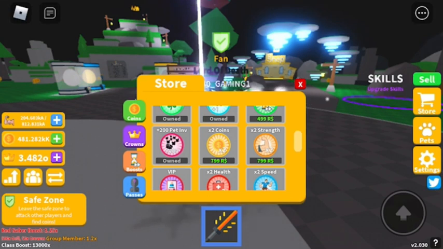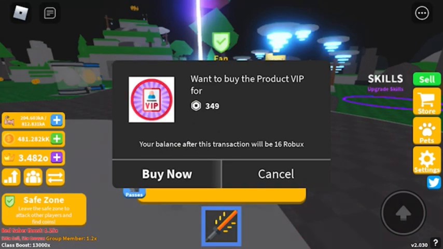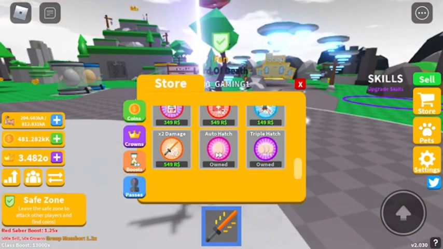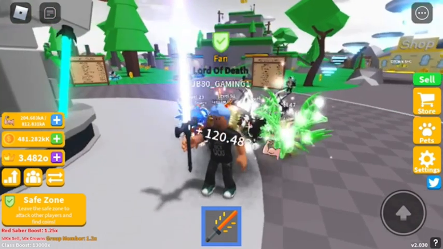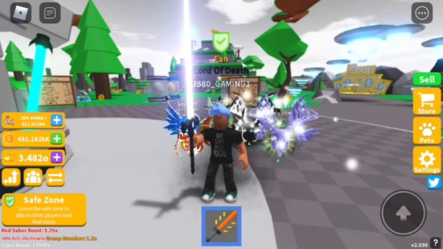All right, let's go over here. I don't want to buy that. 2 times coin, 2 times strength, don't need that. 2 times health, don't need that. 2 times speed, don't need that. Okay, triple hats, don't need that. 2 times damage, don't need that. 2 times damage is only on when you're fighting people. But that's how you get more crowns itself right there.